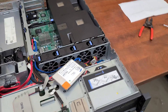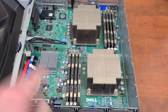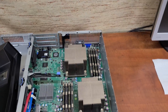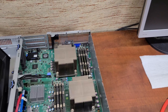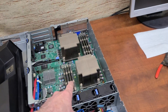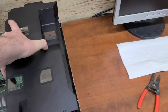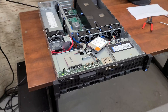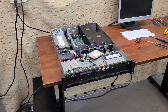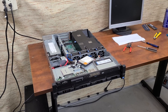I'm going to put this 128 gig solid state drive in there. Also, I put different RAM in — the original RAM was only 8 gigs total, and here I've got 48 gigs of DDR3-10600. Every one of those sticks is also DDR3-10600, so I feel it should work. It's also ECC RAM. Let's get the cover on, get a TrueNAS USB installer in there, and I'll bring it back once it's up and running since I already have a TrueNAS video — we don't need to go over that again.